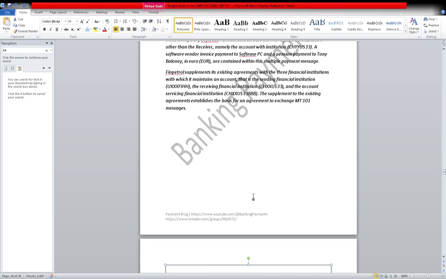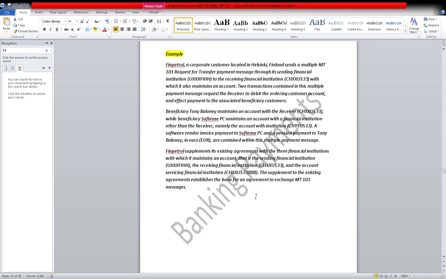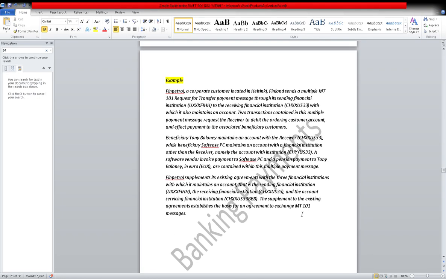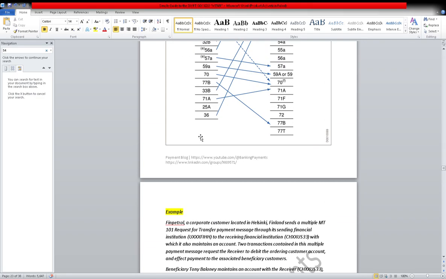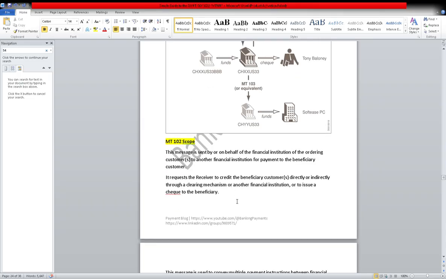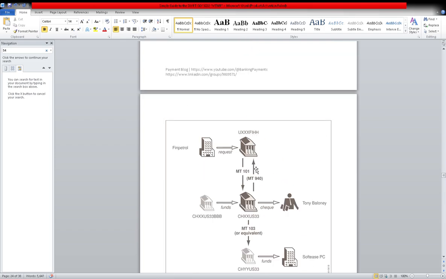So this is a quite complicated example, but as per the guideline I have shown you this. I will show you one simple example to explain how MT103 will work. Okay, but for your knowledge, that is how it is written in your Swift guideline, that example I have shown you here. I am going to explain a very simple example in some time, maybe today or tomorrow. Okay, it's 8:44 now. I have to cover one more thing today. So how MT101 is converted to MT103, I am going to explain tomorrow. In tomorrow's session I will note down an example, and this is a Swift example given.